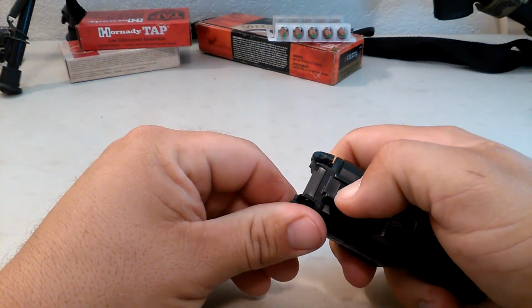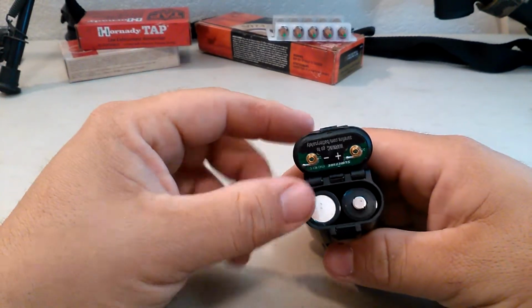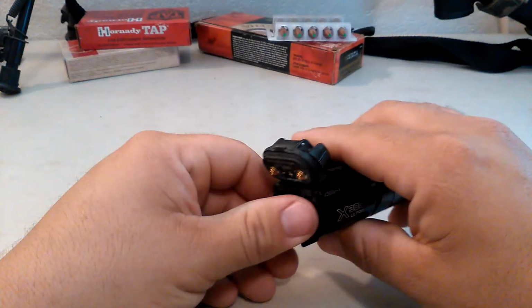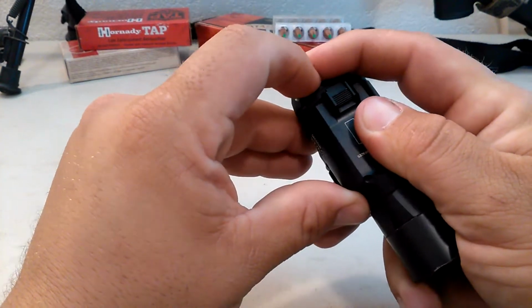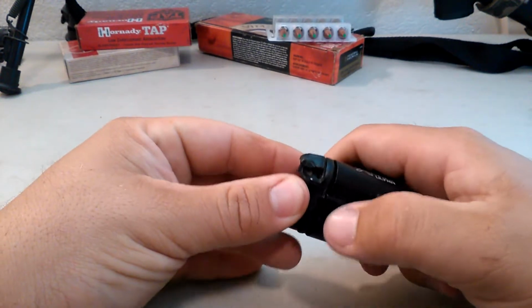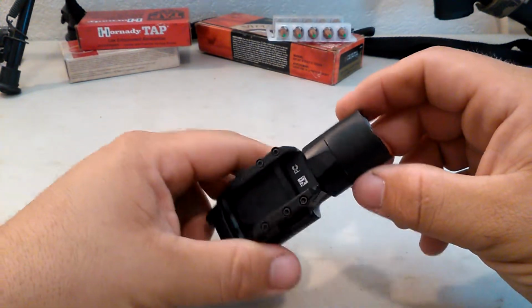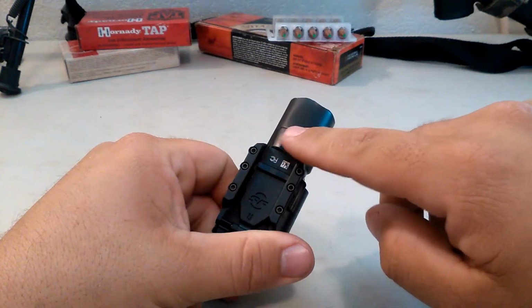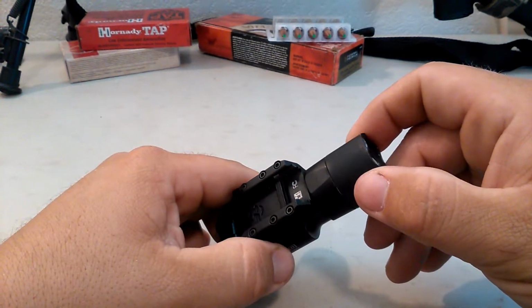The battery door on this is pretty cool. You've got this little button here, you push it, your battery door folds up, and your battery's just sitting right there. It takes two CR123 batteries. I always run SureFire batteries in SureFire lights. I run the batteries that go with the light. If that company makes the light, I trust them to make batteries or supply the batteries they want used in it. You can see this one's just a little sooty. I clean it every so often, but this one's just a little charred on the top there from use, and that's okay.